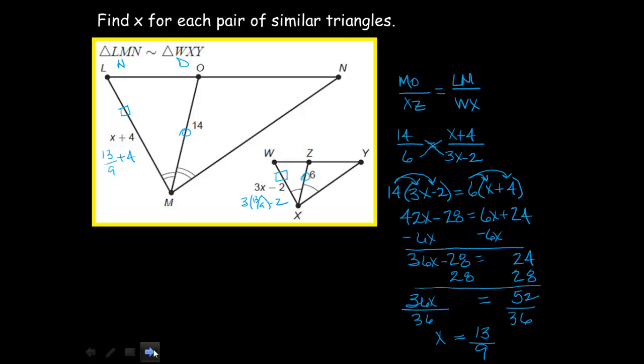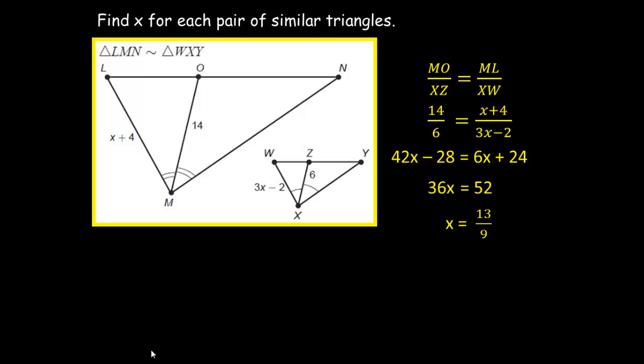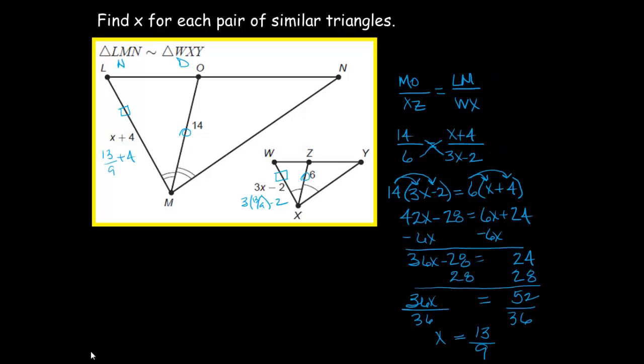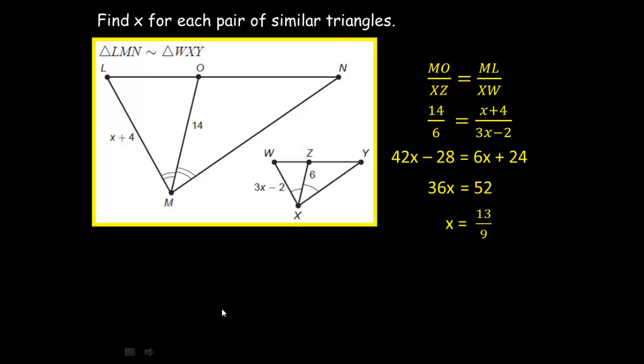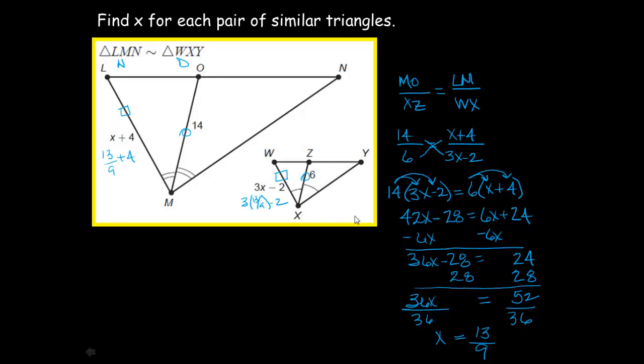Okay, let's look at the official answer. Looks a lot shorter than mine, but see how I added in all the little steps for you, because a lot of students are still struggling a little bit with the algebra, so they're curious as to why this says 14 times 3x. How did they get from that to all of this in this row? So I like to include all the steps so you know that I did the distribution and combine like terms, and then use the addition property to move everything to the other side of the equation, and so on.